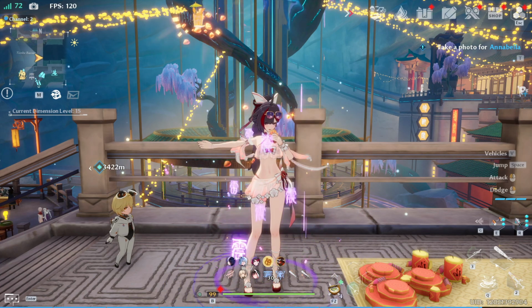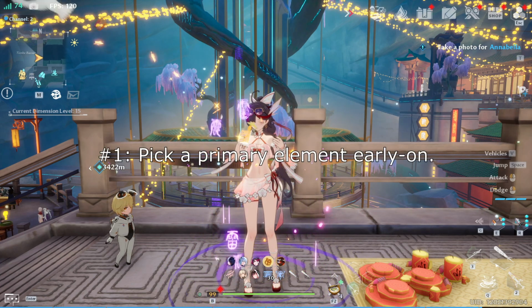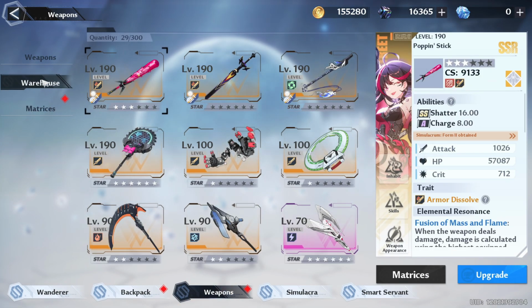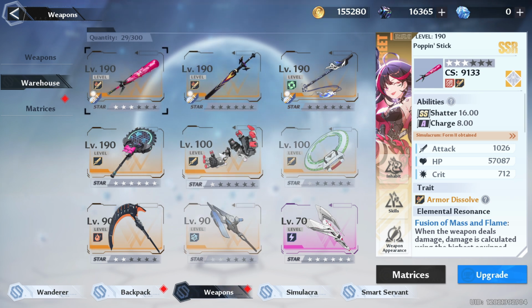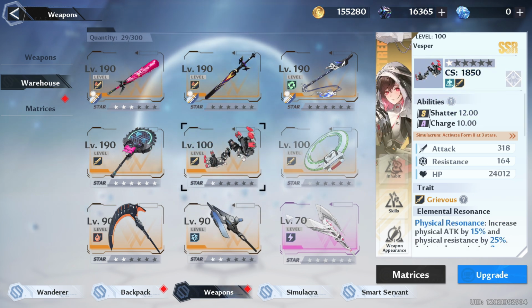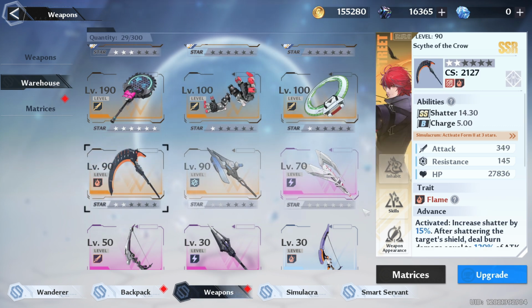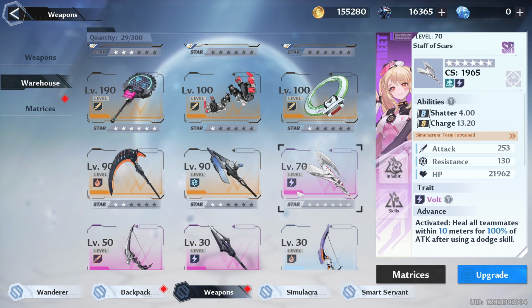The first tip is to pick an element early. Now, what do I mean by that? If you go into your weapons here, which you'll discover as you play the game, you'll see every weapon has an element. This is physical, this is altered, this is ice, this is fire, and this is bolt. Every one of these is generally designed to be used together, though you can use kind of a trifecta of elements because you can use 3 weapons.